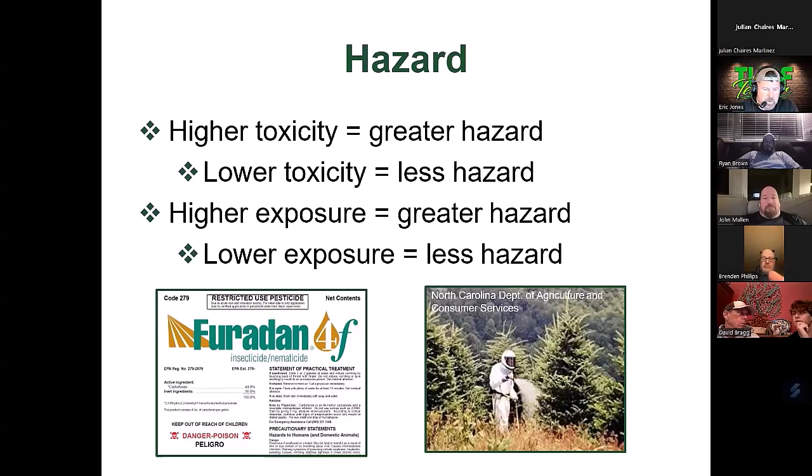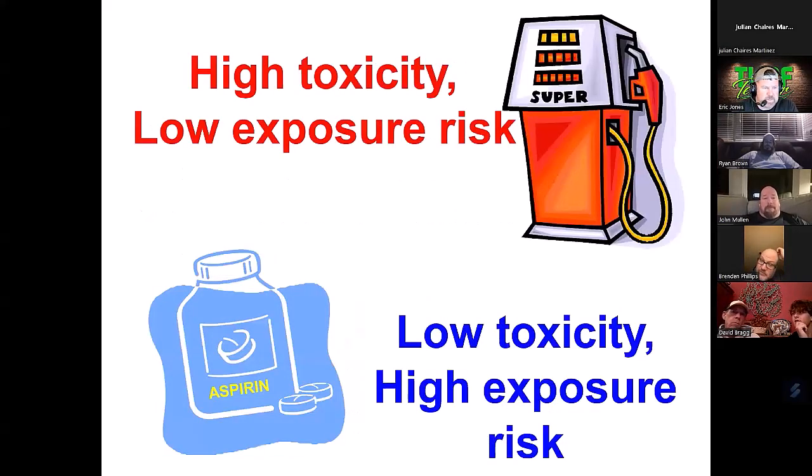So you are probably witnessing the guy here actually put that out and having to wear all the PPE with it. But another thing that we come across every single day is gasoline. It has high toxicity, but we have a very low exposure risk. Yes, we may get some on us. I hate it when you put the nozzle in the truck, and you walk away and you've got it clicked down and it doesn't shut off in time and a little bit spills out. You may get some on your hands, or when we're mixing our 2-cycle and filling up our gas cans, we may get a little bit on us, but it's not that dangerous.